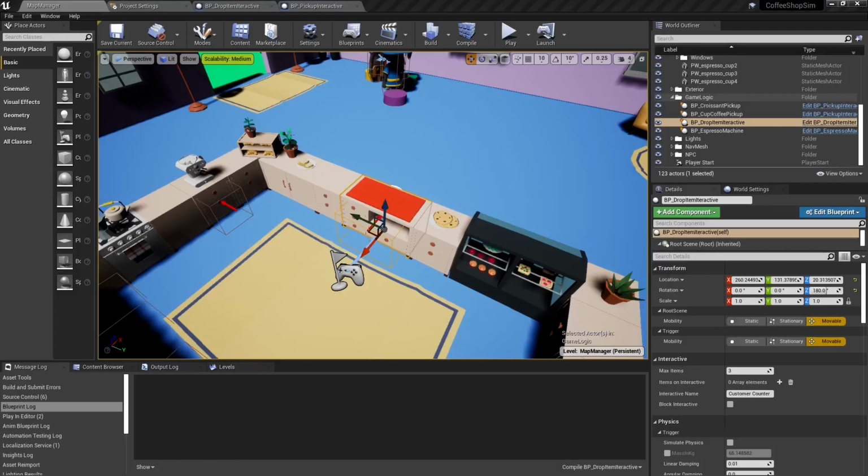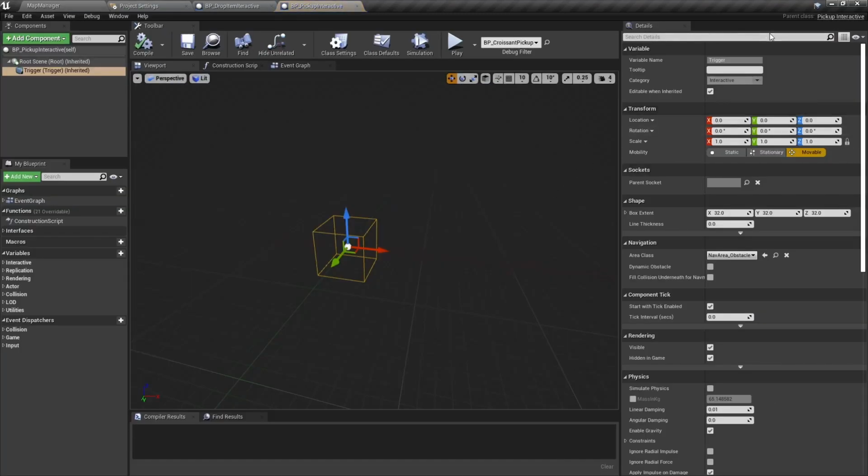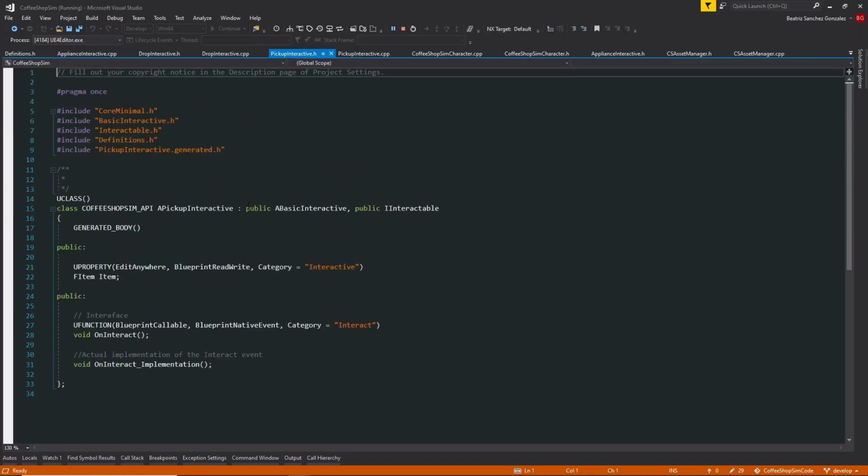To make these 3 elements happen, we're going to need to use my interactable interface and my basic interactive. So let's first open that. This pickup interactive is already in the project files from the previous episode, but it doesn't contain anything. It's just an empty class.